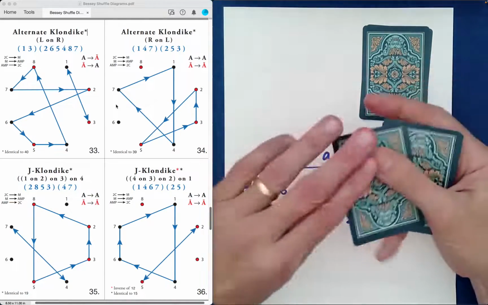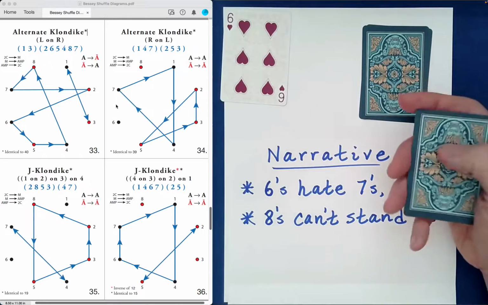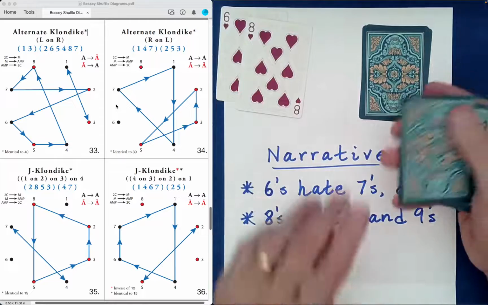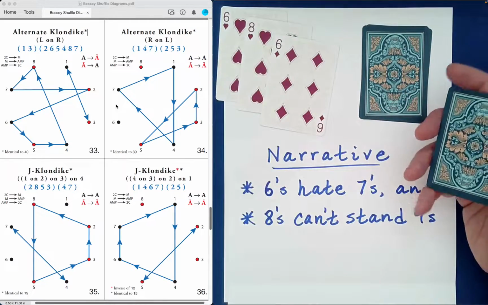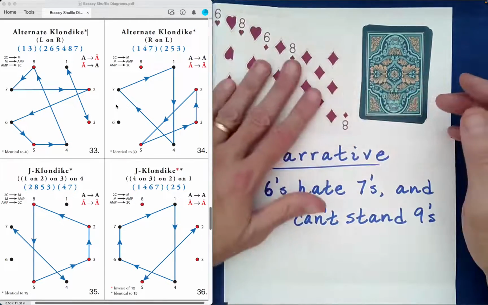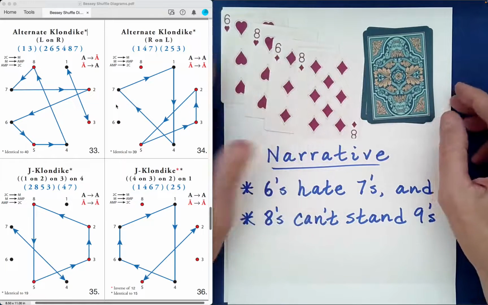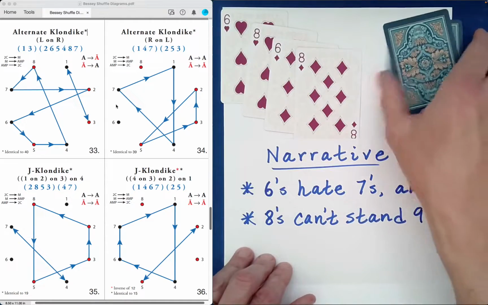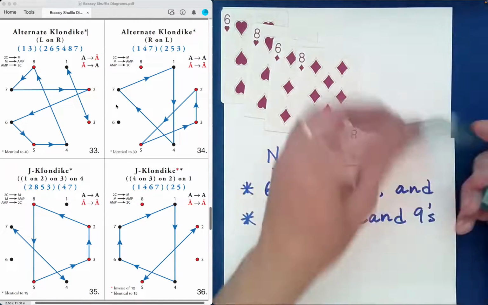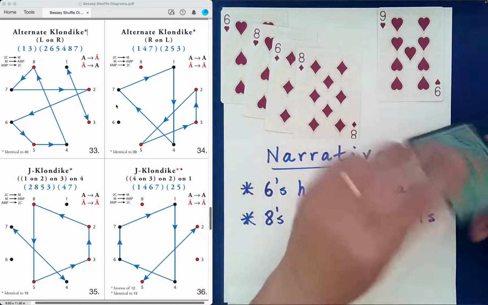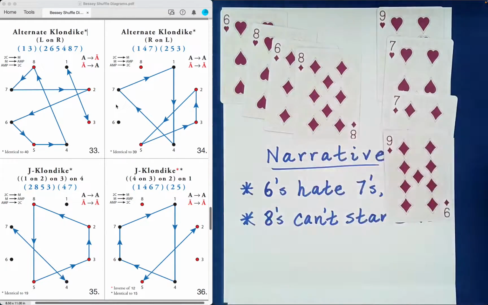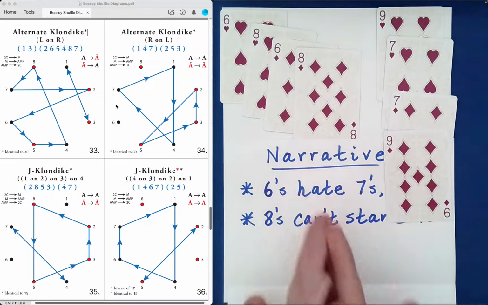What about this pile? There's a 6. Ooh, these better not be 7s here. 8, okay, that's fine. Oh, 6 is fine with 6. Oh, yes. Okay, so it looks like, yes, indeed, the 6s and 7s stayed away from each other. What about the 8s and 9s? Did they stay away from each other? They did indeed. These 2 groups just separated like oil and water.